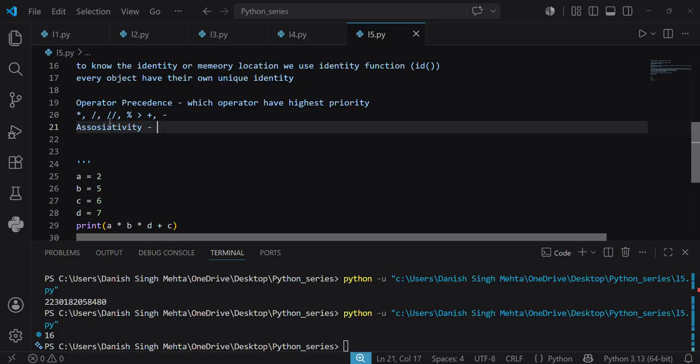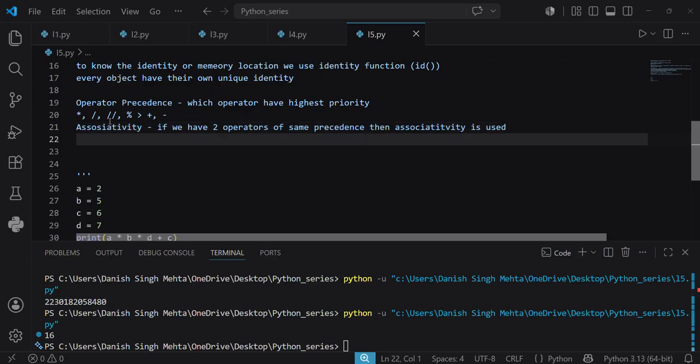What is associativity? If we have two operators of the same precedence, then associativity is used.